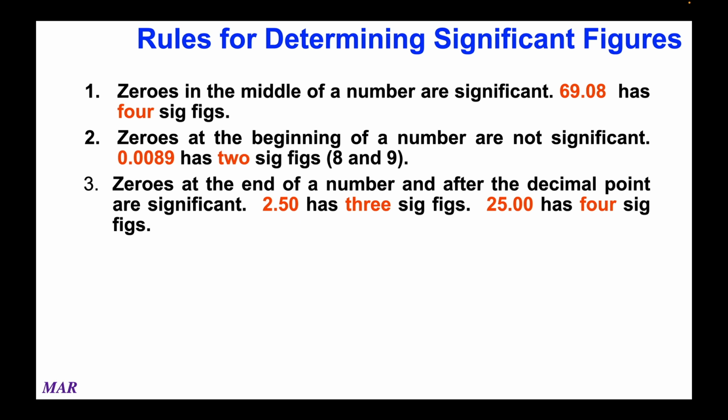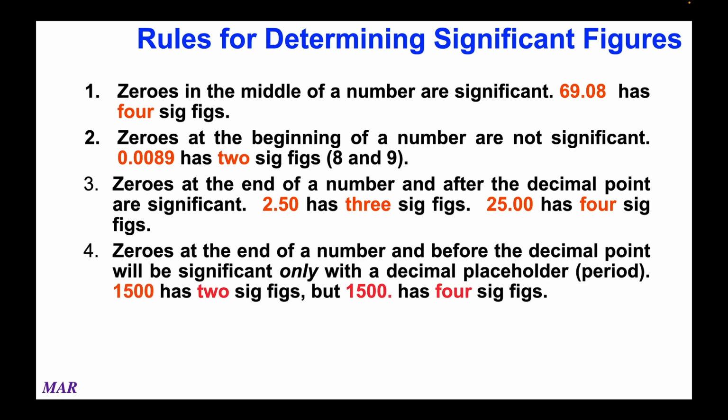That's what's really important. 2.50 would be plus or minus the hundredth, like you'd have 2.49 to 2.51. If you had only 2.5, then that precision would be at the tenths. You'd have 2.4 to 2.6. So it does make a big difference if the 0 is there. If the 0 is there and it's past the decimal, there was a reason for the chemist including it, and they usually count as sig figs.